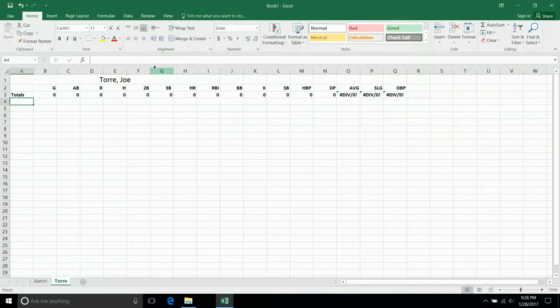So let's just go ahead and put in some numbers for games you might have played. 4, 5. Just some numbers I'm making up here. Let's say he went 2 for 5 with maybe a walk, and that's in the next game.